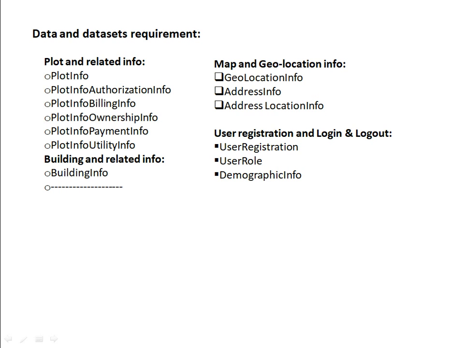And the registration is one of the most important parts for the segregation of microservices. So every microservice has to handle the login process or registration process. That's what it means. When you make a microservice for the plot and plot information, you need all of these models. And when you're building the building information, you need to store this information too, because the application is a microservice, so every department can control their own applications. And after that, if you need a centralized application, then you can merge all the plot-related microservices, building-related microservices, and even utility-related and unit-related microservices. They are segregated and modularized, and after that you can merge all the applications.